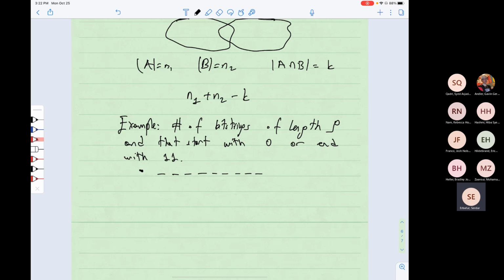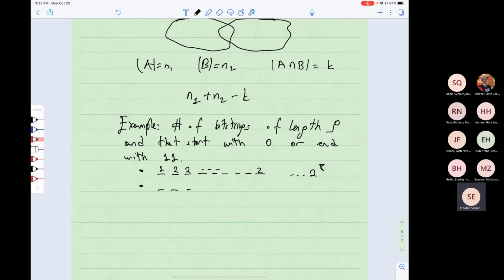So you could do this. You pick the first one, it is fixed. If I ask you how many ways there are to pick the first bit of a string of length 9 starting with 0, it is fixed. It has to be a 0. So there is only one option for the first, but for the rest, it's 2, 2, and so on. So 2 to the 8 such bit strings are possible to write down, right?